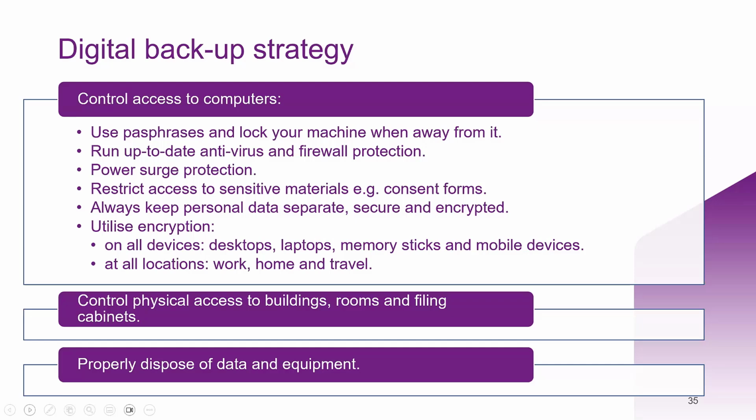Restricting access to sensitive materials. So you might have a research team that helps, for example, with the analysis itself. Would they need access to the original consent forms that are signed by everyone? Probably not. So restrict access to only the people that should have access to that specific type of data, keeping personal data separate, secure, and encrypted, using encryption, for example, on all devices, be it desktops, laptops, memory sticks, or even phones. On all locations.